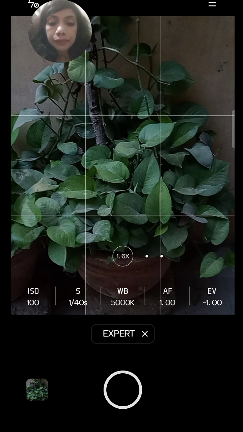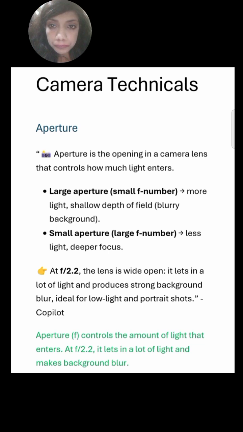Now, to understand what ISO, shutter speed, white balance, autofocus and exposure value are, we have to understand how they actually work. For my understanding, I took out some content and discussed it with an AI chatbot.